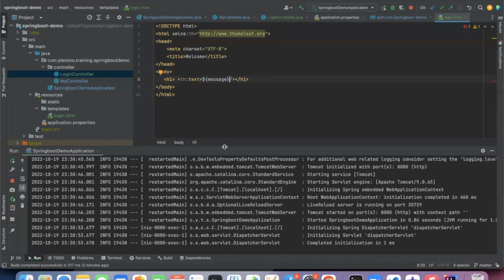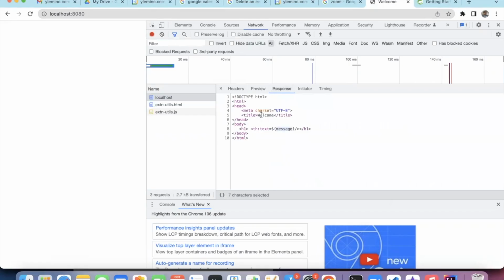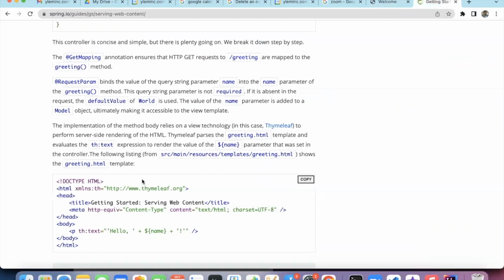Let me do a small modification. Exactly like this, I'll keep it.